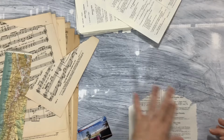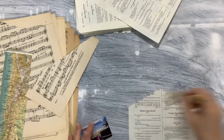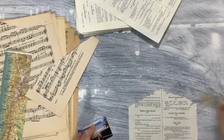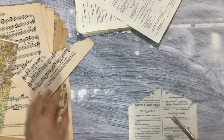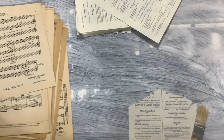Frequently I use my finger just to burnish it down a little bit. But don't stress if it's not perfectly flat. That's okay, because that's part of what makes it interesting. Right? So put all this paper here. Now I can't get to where I want to get to.